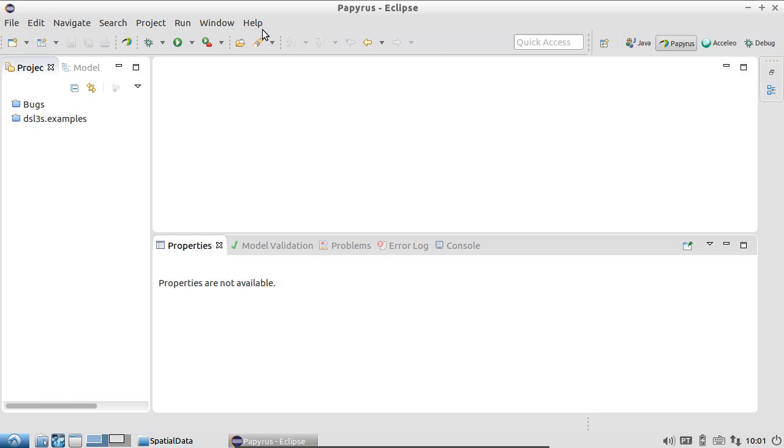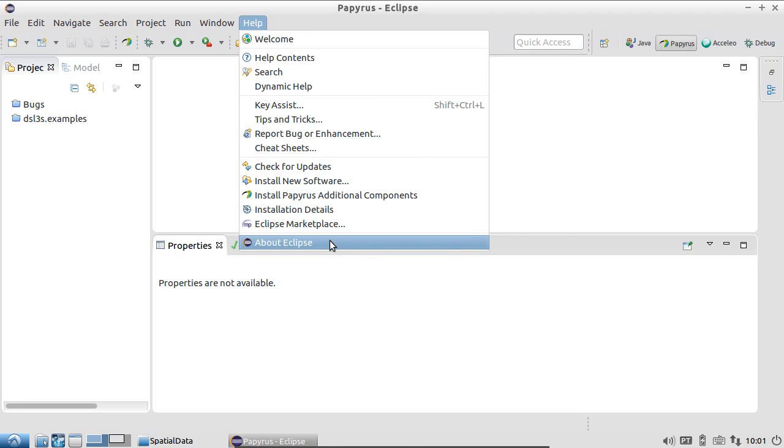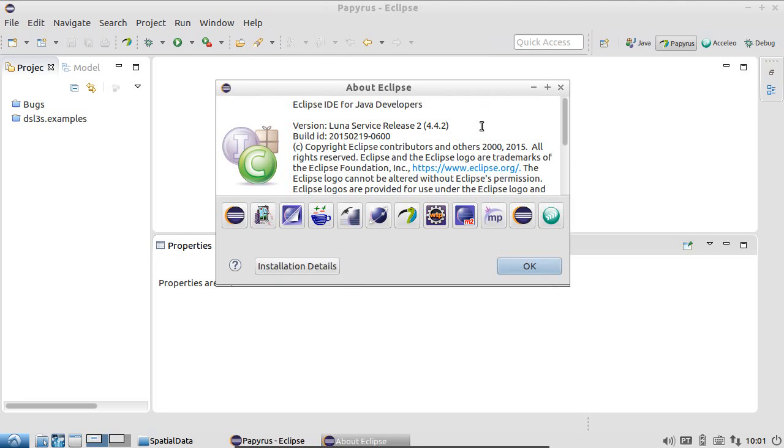Before I start, just a quick note on this version of Eclipse I'm using. This is the latest release, Eclipse Luna. What this means is that the plugins are now available from the update site for this version of Eclipse, and it's actually now recommended to use Eclipse Luna. It's also on the Wiki in the install instructions.